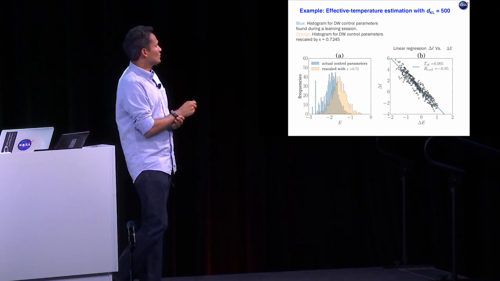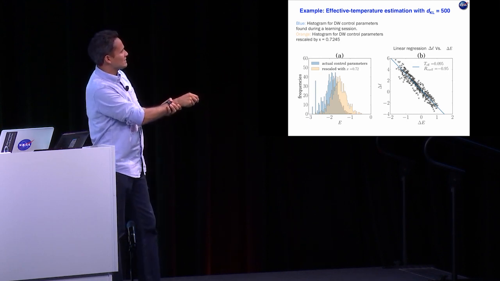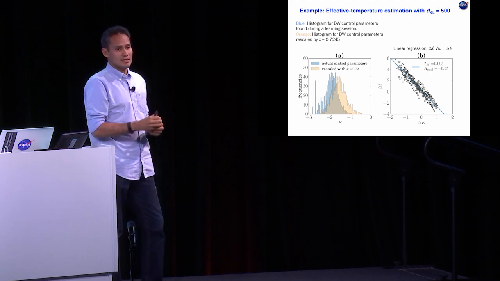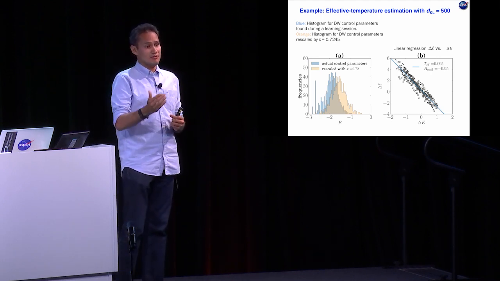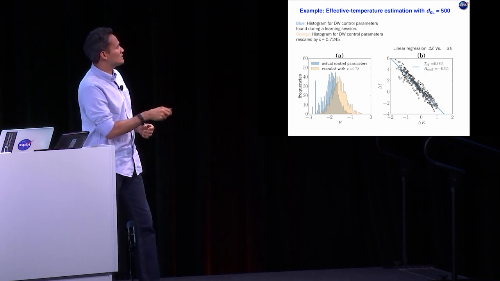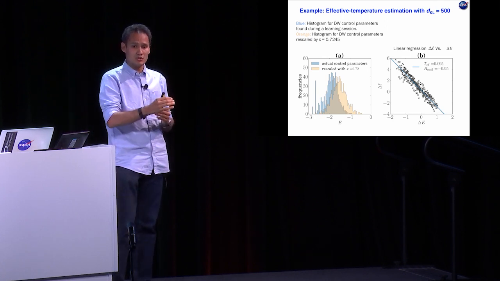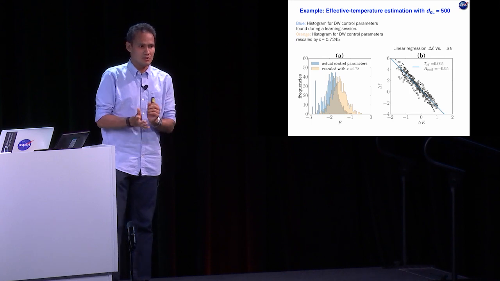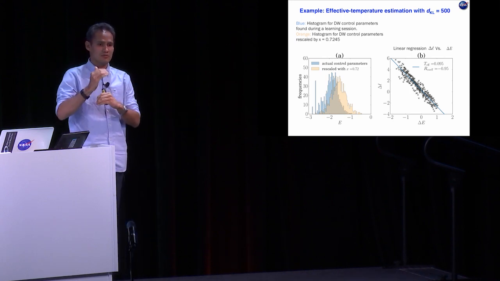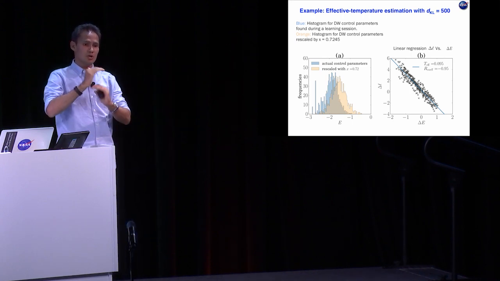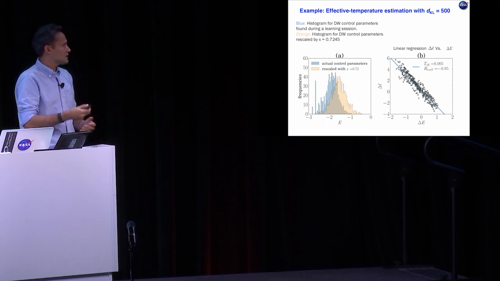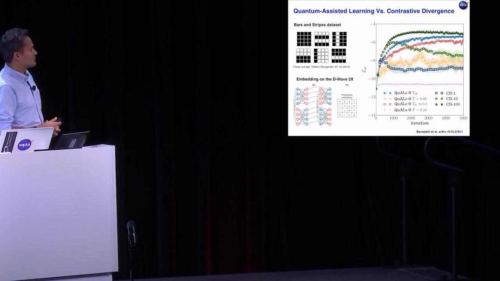One thing to keep in mind is notice that these effective temperatures are usually much higher than the device temperature. The device temperature is 0.033. In this particular example, it's about 3 times the device temperature. And this is consistent with the quantum dynamics. With the open system dynamics, you're expected to have a much smaller gap and therefore a smaller temperature at the freeze-out point. So basically, this is all consistent, and this is what we observe.